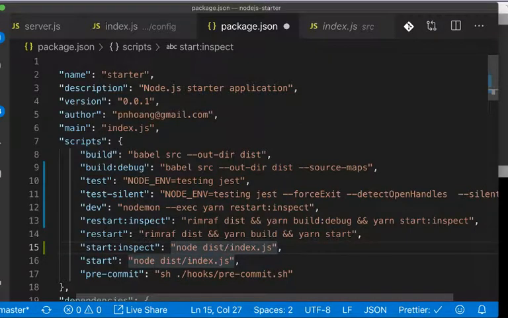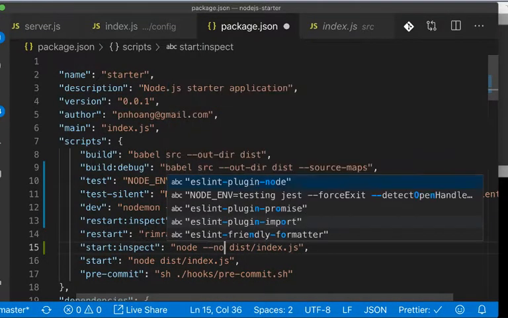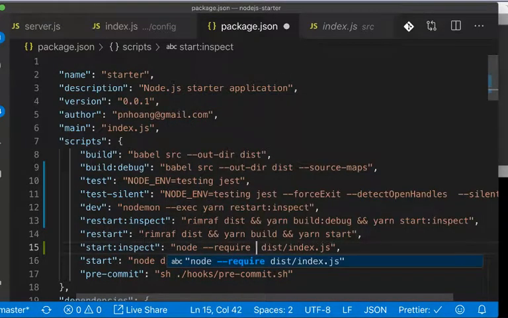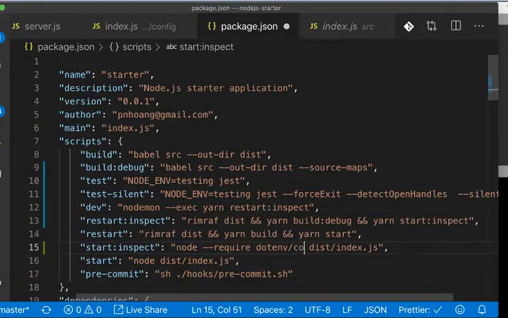That basically, if you do this, it will do an inspect on the default port. So for the node command we also want to require the .env, so that we can use the .env later on.